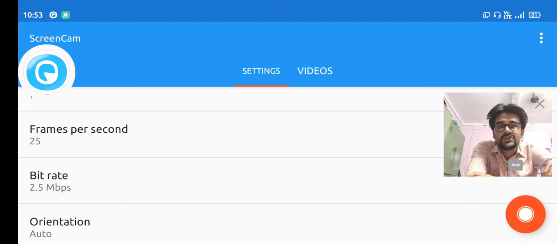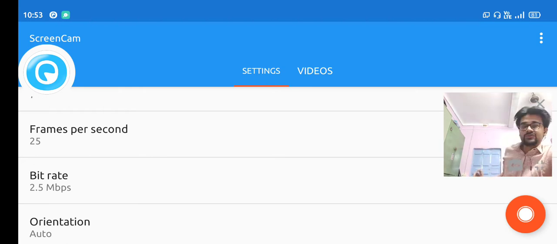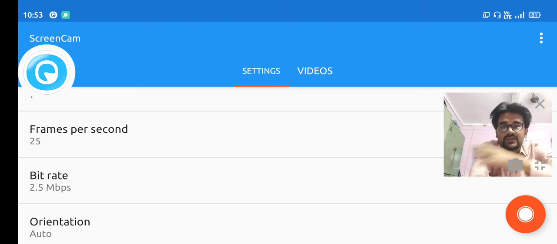Thirdly, the environment which you are going to record yourself in should be distraction free as much as possible. So I have kept this door locked because I do not want someone to barge in, and you can see that the fan is running there, but I try to make it as distraction free as possible, and you should also try to do so. Now lastly, proper backlighting is very essential. You can see that I have kept the windows closed, because if they were open, it would flood the room with light and my face would not be visible. Therefore, I have closed the windows and turned on the lights inside.